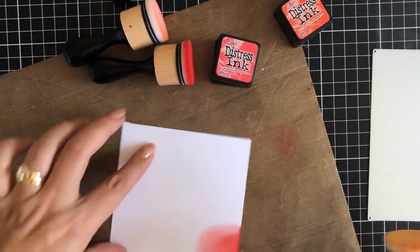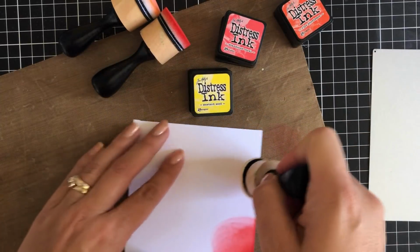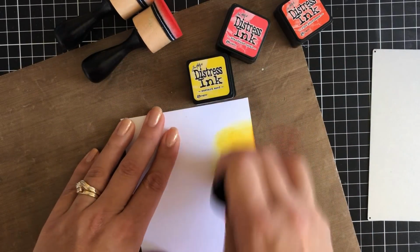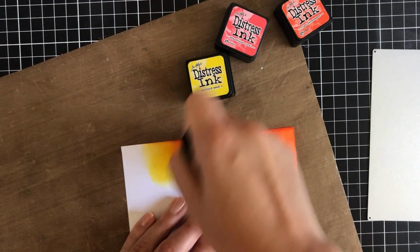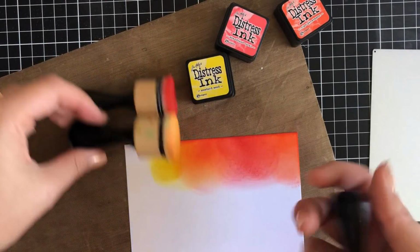And this is the side where I'm going to use the chevron on the big base plate of the Crafters Essential Kit, and I'm just going to ink up where I need. So that's why I'm only inking up just on that right hand side or the top, wherever I'm holding it, and then I'm just adding color.